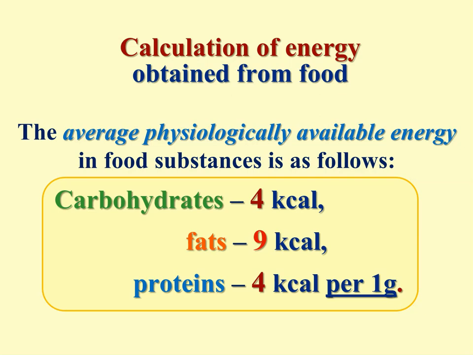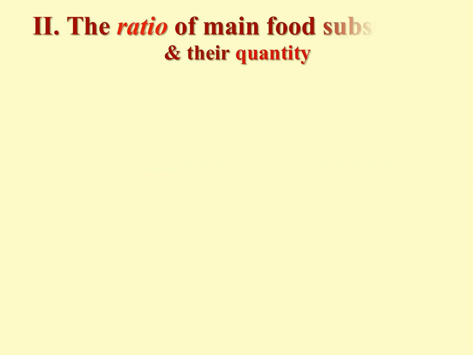If you see any label of products in the store, you can find the caloric values of food, and they correspond exactly to the composition, when per each 100 gram the composition is given: so many proteins, so many fats, so many carbohydrates. The corresponding calories can be easily calculated, and they will coincide if you multiply grams of proteins per 100 gram by 4, fats by 9, and carbohydrates by 4. The total caloric value will coincide exactly, because this always adopts the physiologically available amount of energy present in each gram of nutritional substances. It must be remembered, it's easy.